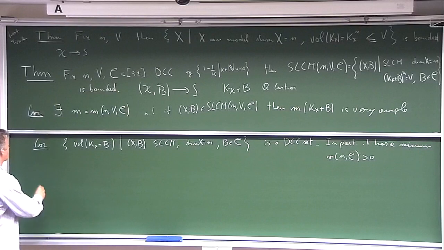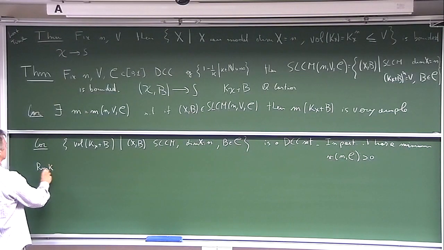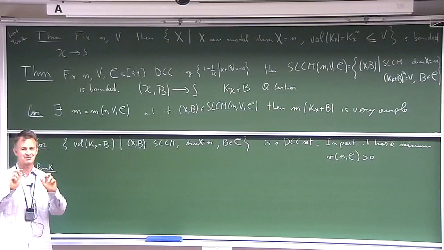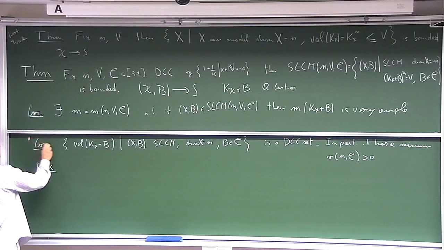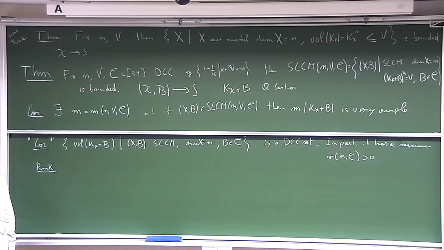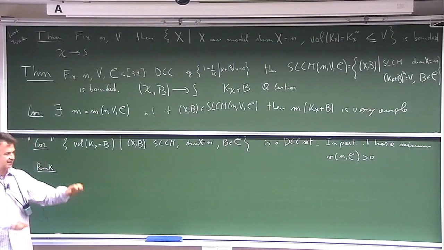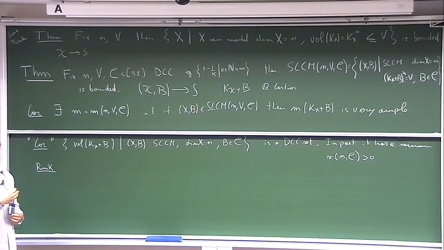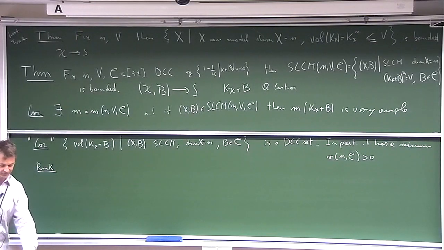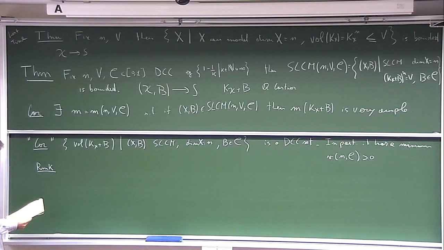So one remark. Why is it a corollary? Okay, so you missed a couple of words that I said, so let me put it in. It's not an obvious corollary. If I were to assume the theorem, it's a lot easier to prove this. But it actually will come as part of the proof of the theorem. Because there you fix the volume here. So it will really come out as part of the proof. And as I describe the proof, you'll remember elements from last time, and it hopefully will make more sense. So it's not a direct corollary.